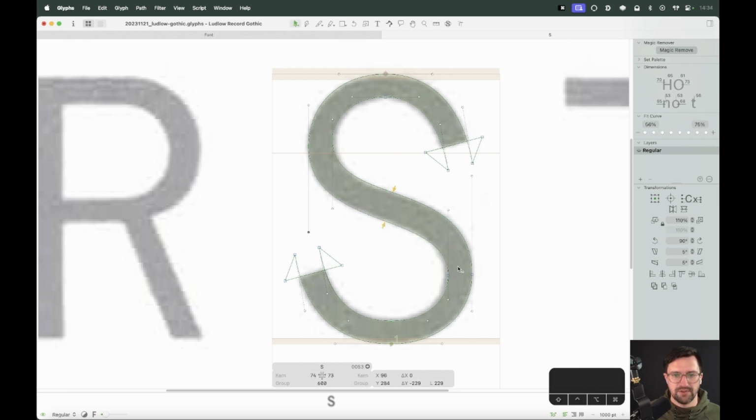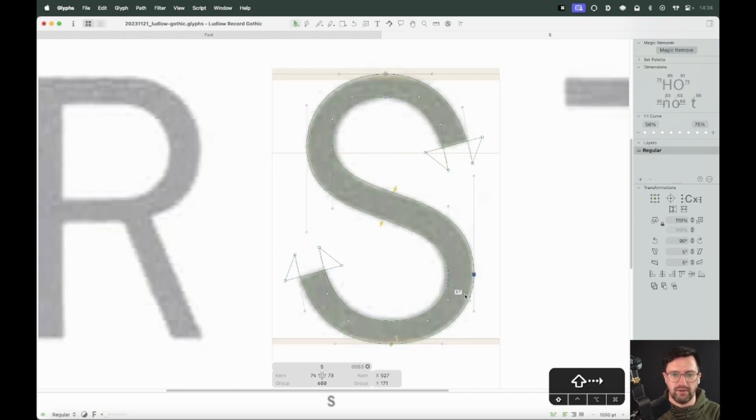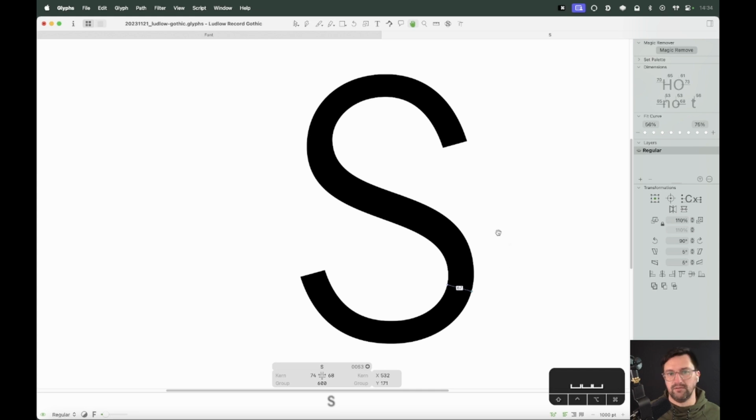And the one thing you'll notice that I'm not doing here is I'm not going to mirror this. The reason that I don't mirror this is because the upper portion of an S, the negative space up here, should be a little bit more than the bottom. So I'm not going to be too concerned if these aren't exactly the same. Ultimately, when I go into preview mode, I'm looking for this to look like what I want. So that's kind of the plan or the goal here.